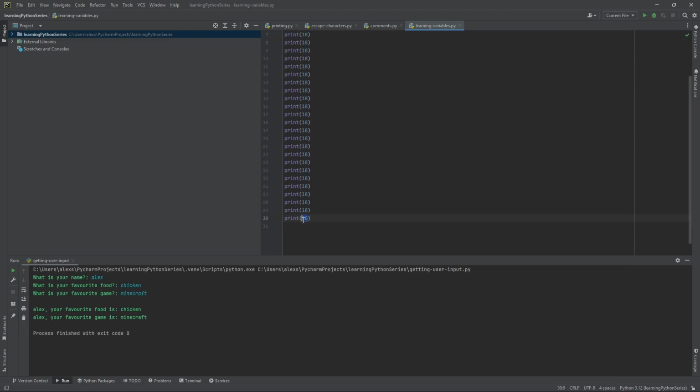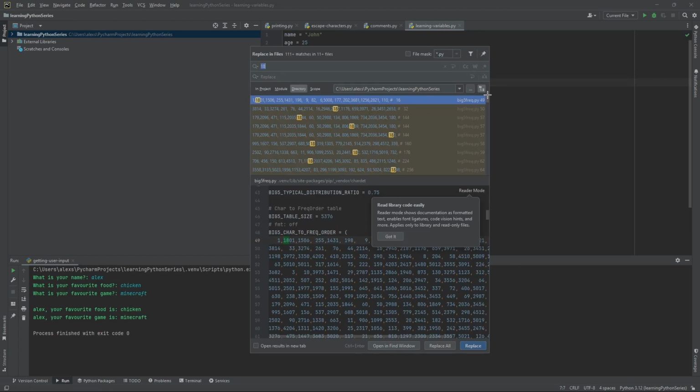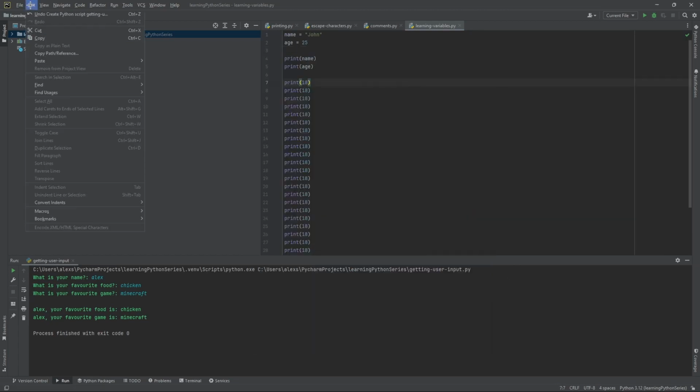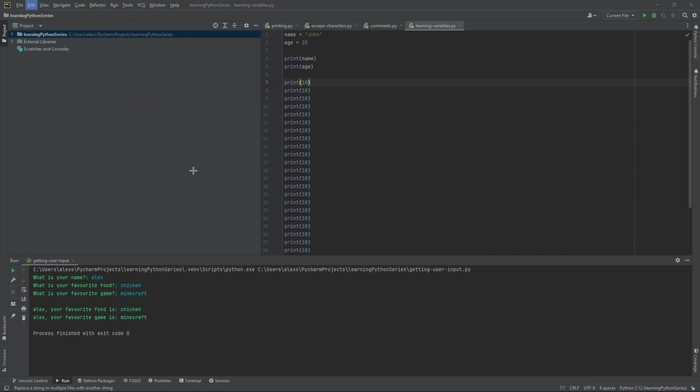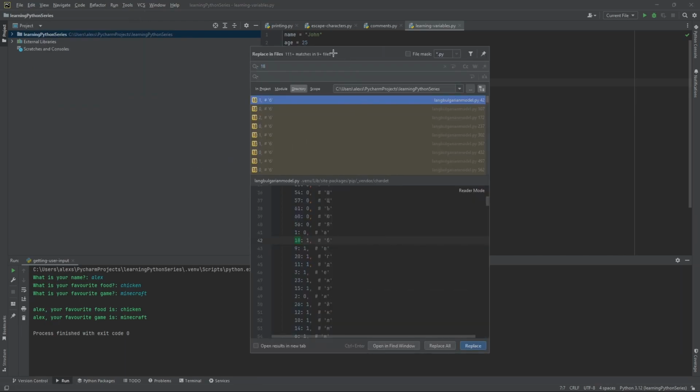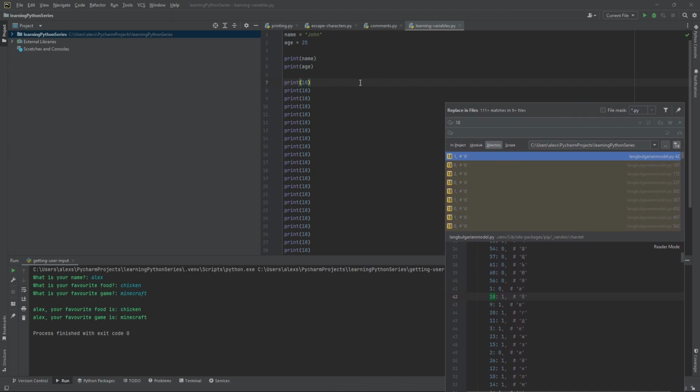So if I want to change all of this, all I have to do is find and replace, it's really simple. Okay guys, so I found the option, let me just show you where it is. If you go to edit and then you go to file and then replace some files, there you go. If you want to change variable names to something, then do refactor. So I got that confused, my bad. But anyways, you go to the value you want to find and then you replace it with something.